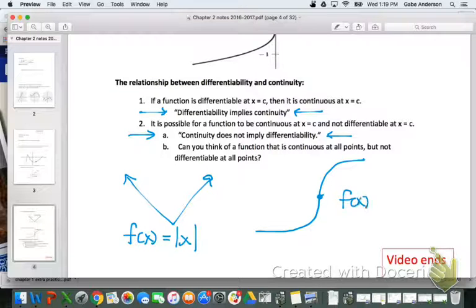We have a point in there where the function is not differentiable, but you can see both of these are continuous. There are many different examples of this. Maybe you thought of different ones, but these would be two classic cases that we've looked at here today. So we'll continue this on when I see you guys next time in class.